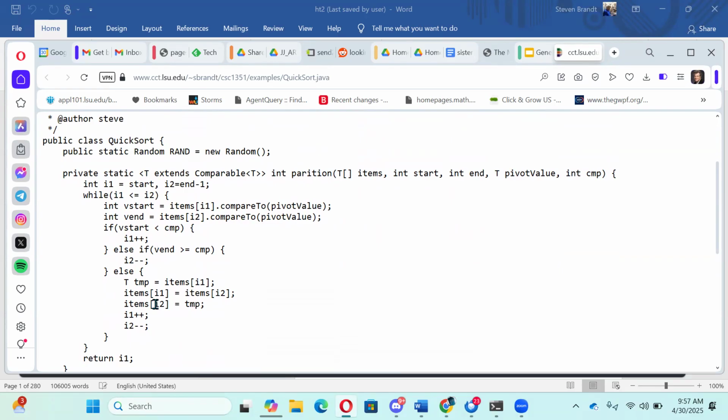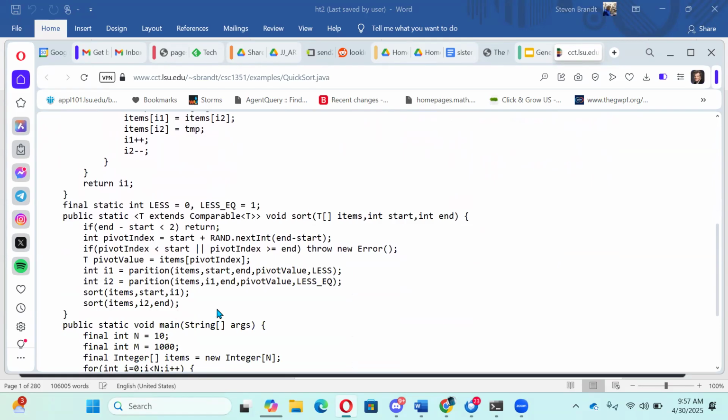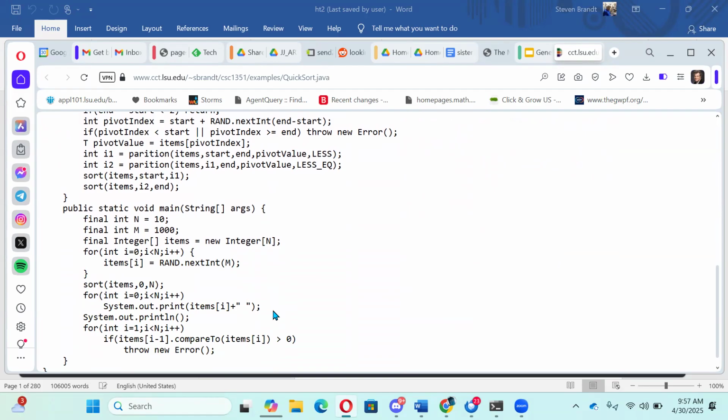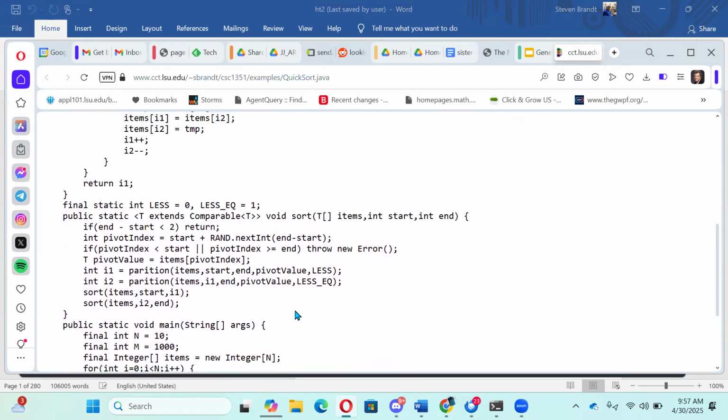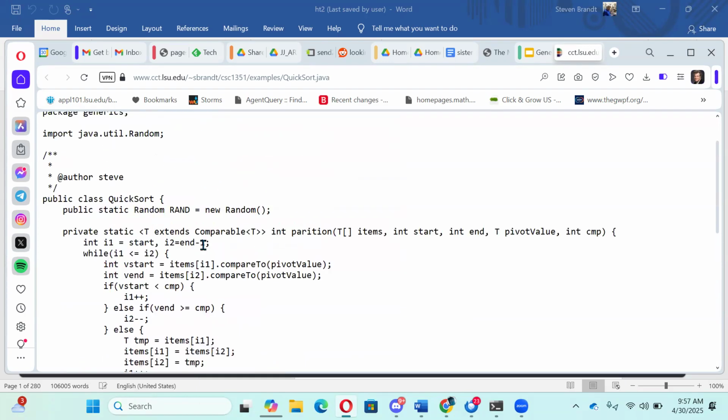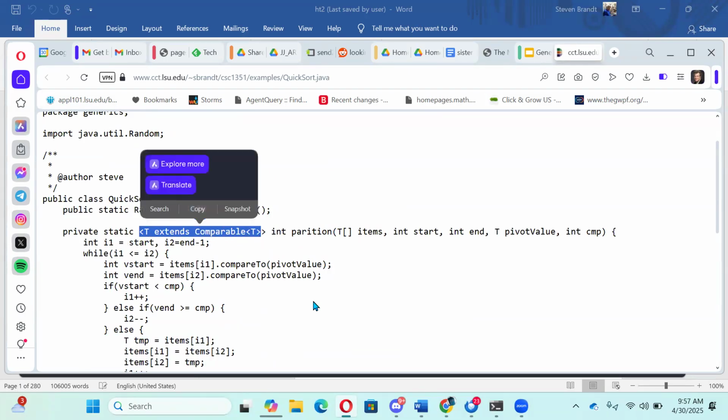So I have a partition function. This particular quicksort was written using static methods. And in this case, I need to use a partition function, and that partition function needs comparable keys. The partition function is what's going to do the actual compareTo operations. And because its element is comparable, I need that element to be comparable on the sort method itself and on the partition, so T extends Comparable<T>.